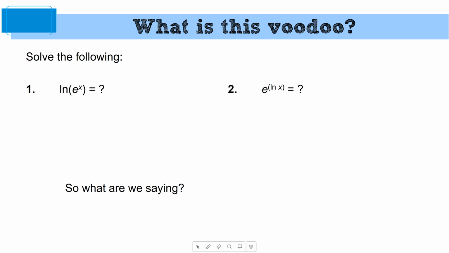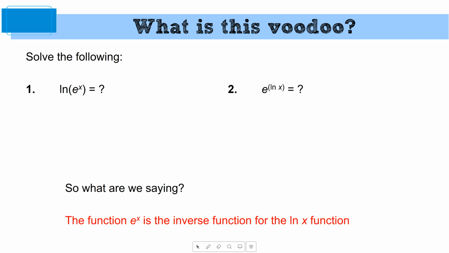What does that say about those two functions? The functions being the natural log and the exponential function, e to the x. Inverses. They're inverses of each other. Woohoo! That's what we did yesterday. If you put one function into the other, you get x, and you put the first function into the second, you get x. They are inverses of each other.